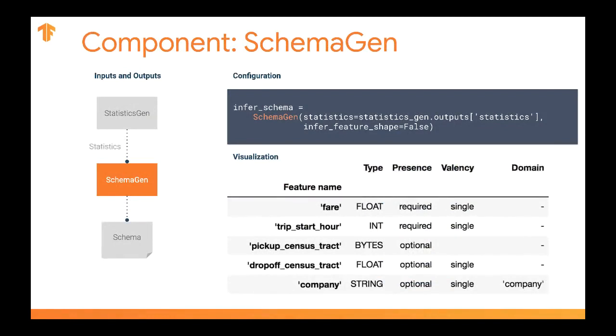The next component is SchemaGen, which tries to infer the types of each of your features. Now, you may know more than SchemaGen does. SchemaGen will make its best guess about what types those features are and what the valid values are for categorical variables. But if you know more than it does, you want to make sure that you look at that schema and make any corrections that you need to make.